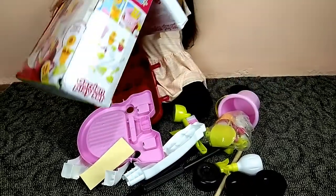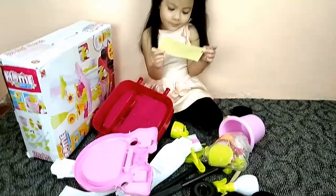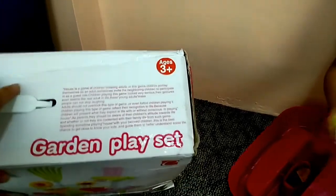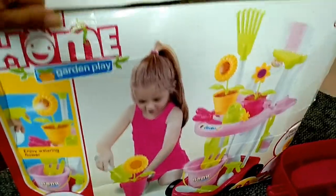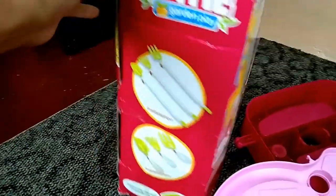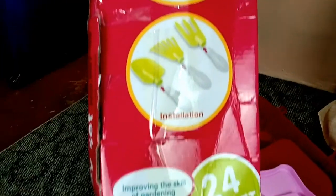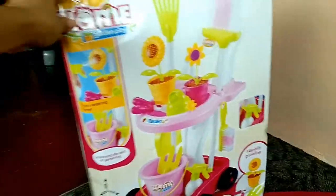Alright, those are the parts of the garden play, right? And we're going to assemble. But first, we need to show them the parts of the garden play. Here's the sticker — those are the stickers, and it says here that it's also for ages 3 and above. This is the box, look — see? Nice, right? Here at the side are the parts, and they're super, super cool. This is the installation that we're going to do later. There are actually 24 pieces in this set. And after we're done assembling this, this will be the finished play set.